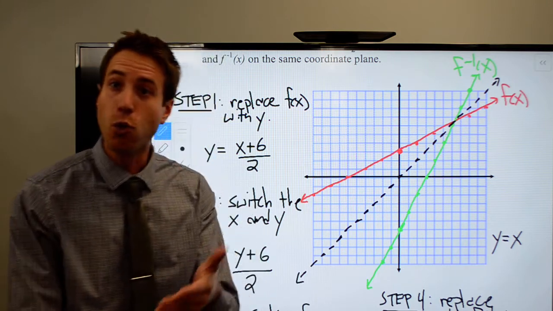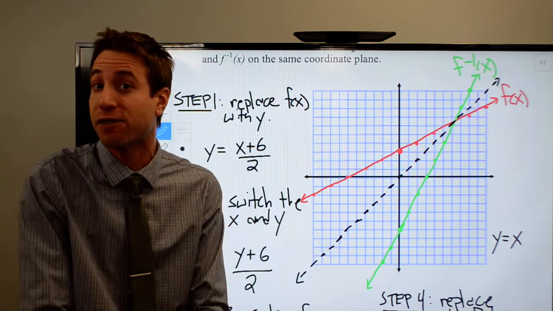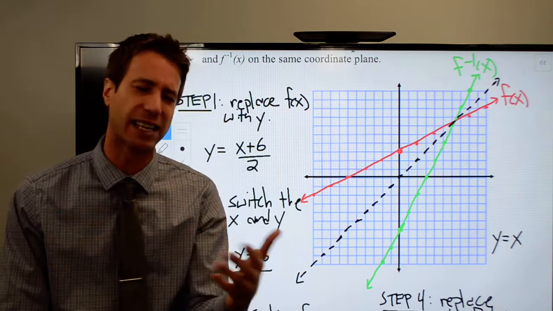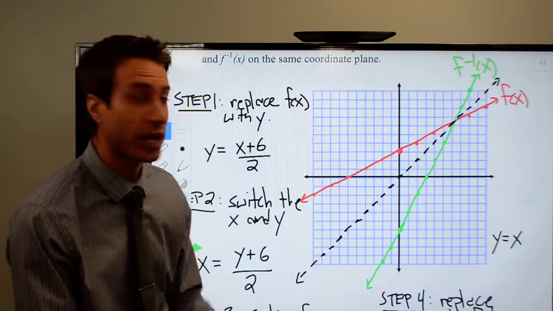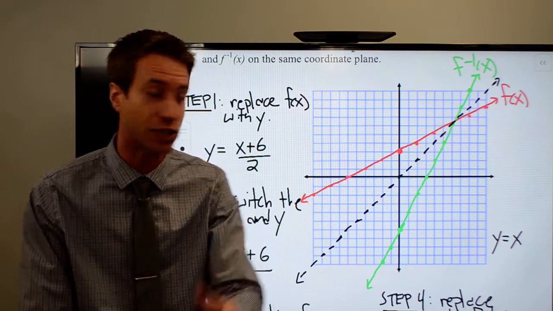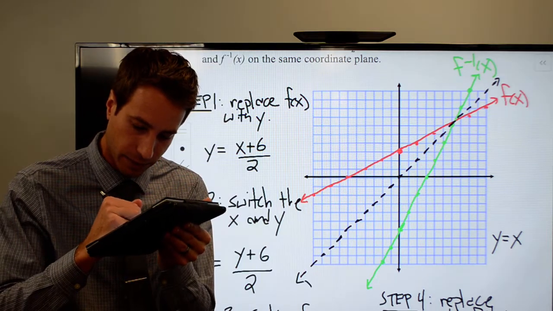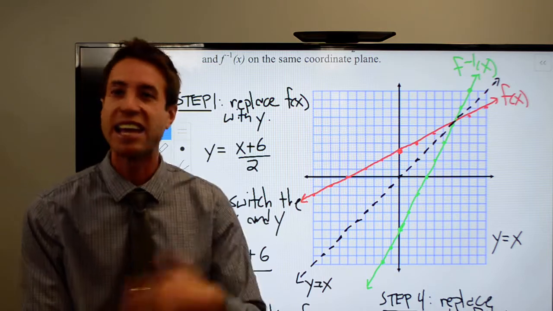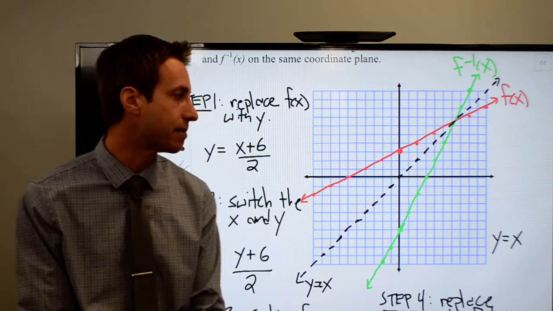So, if you want a quick, easy way to check and make sure that you did things right, that your graph is good, all you have to do is just throw that identity function in there real quick. Make sure it's a dotted line because I didn't ask you for the identity function. It's just you checking your work. If it looks like the lines you've graphed are mirror images of each other across that identity function, y equals x, then chances are very, very good that you did it right. If they don't look like mirror images across that line, then you probably made a mistake.